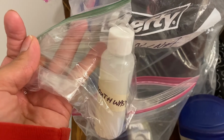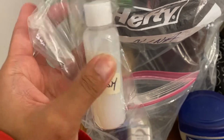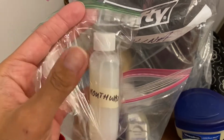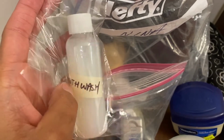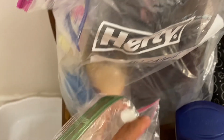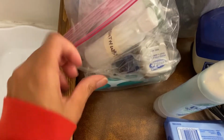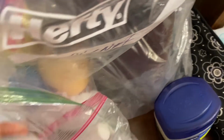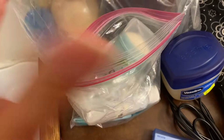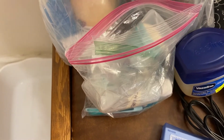So I did use one of those containers out of that package that you saw earlier just for the mouthwash. I made sure that the lid is tight and that it's not going to leak, but just in case, I like to put it in a Ziploc bag. Again, my best friend the masking tape, I applied there, so I'll be able to take it off later. And then of course I also have a razor in there. So that is just placed into a smaller little bag. And yes, I use Ziplocs a lot. As long as they aren't completely soiled by the time I get back, I will reuse them. I just throw them all into a bag together, and then I reuse them on the next trip that I have.